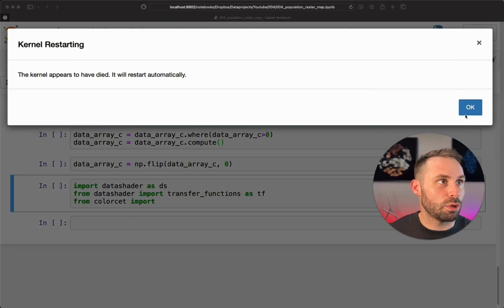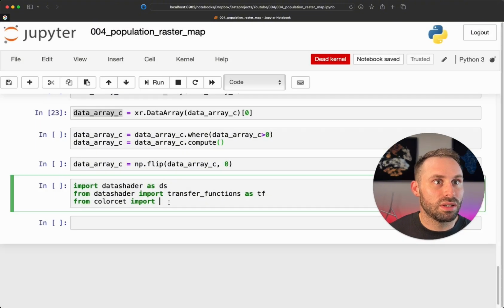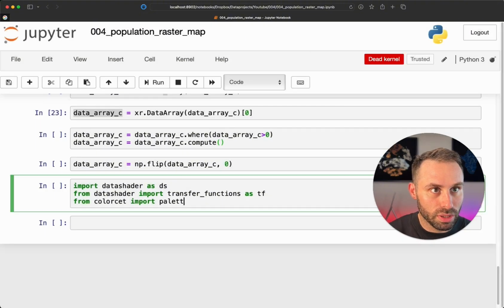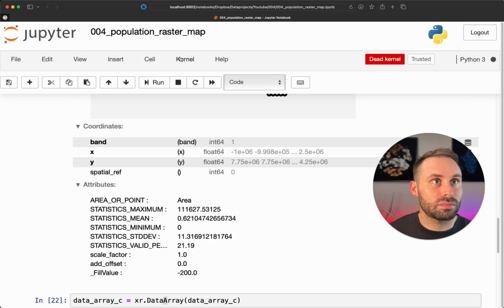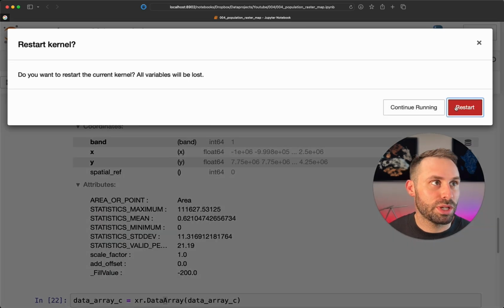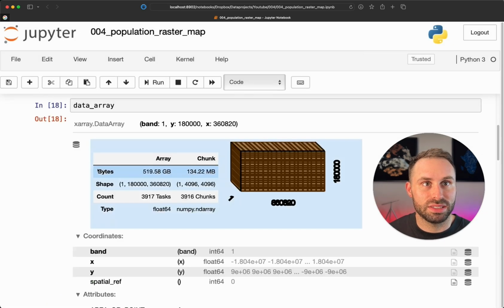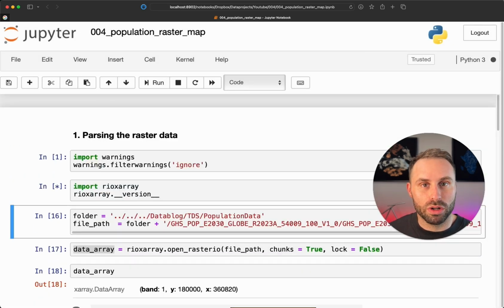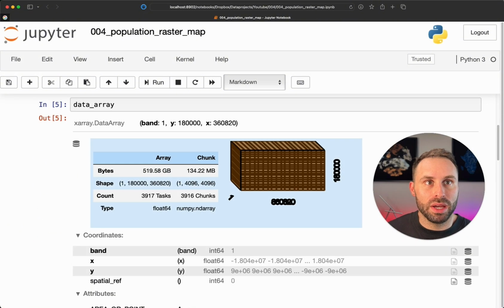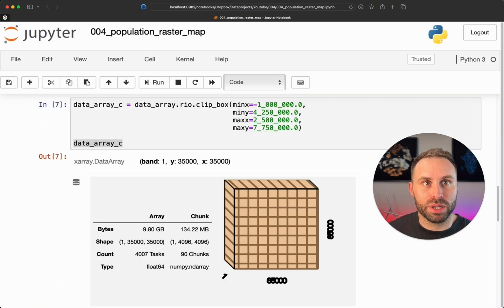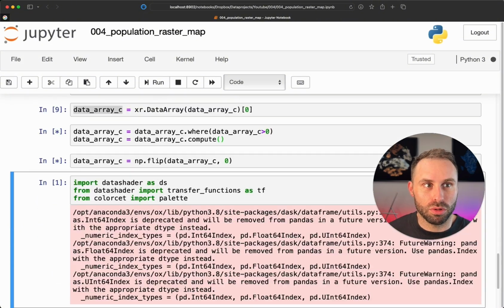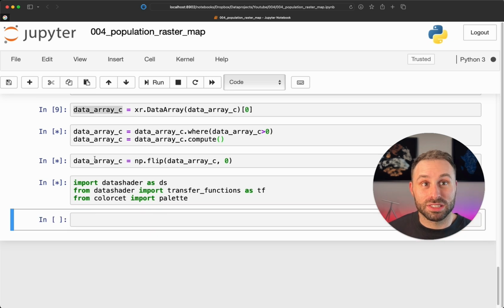There is something wrong with the kernel, so let me just restart it right away. Sometimes this happens, especially if we are working with large files, so there is some memory overload issue. Probably some of my other programs are running in the background, which overloaded my poor old laptop. So let's hope that this time it will go through.